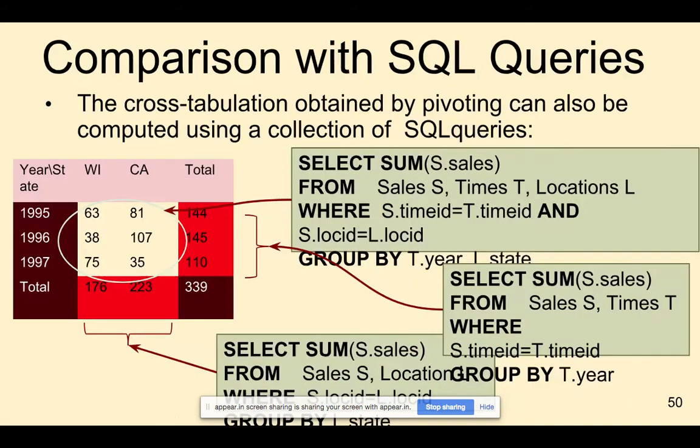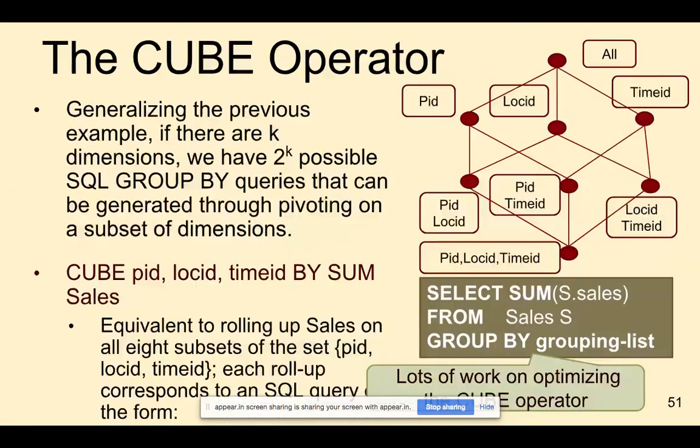So it's an abstraction. Like in this case, I have just this group by year state and group by year and group by state. But if I have 3 dimensions, I would end up with these different possible combinations of the dimensions. And those are the different group by queries that you will get in order to create your tabulation, your pivot table, if you will. Okay.